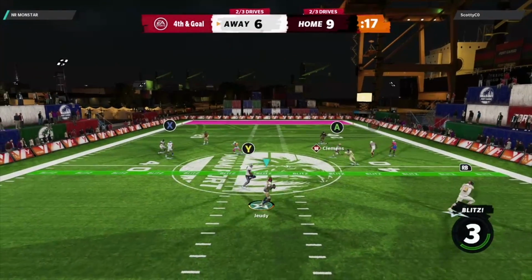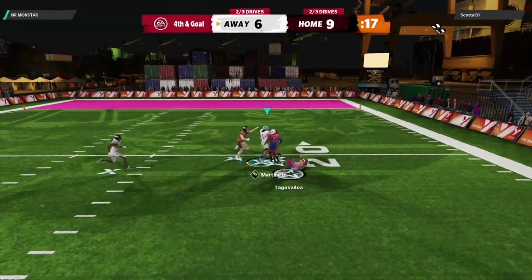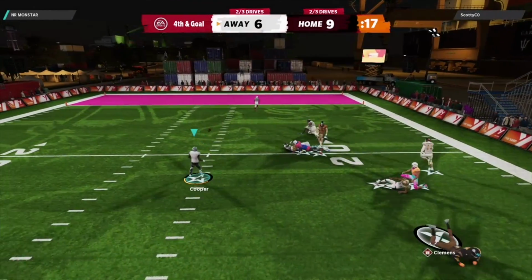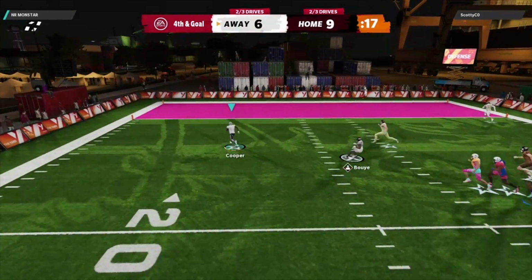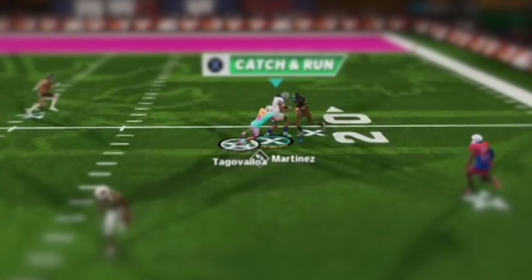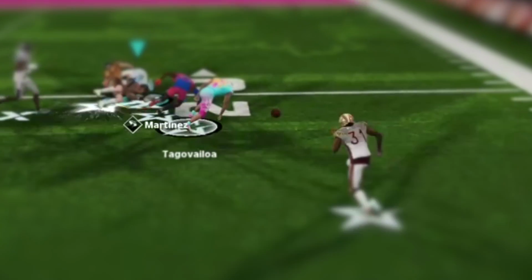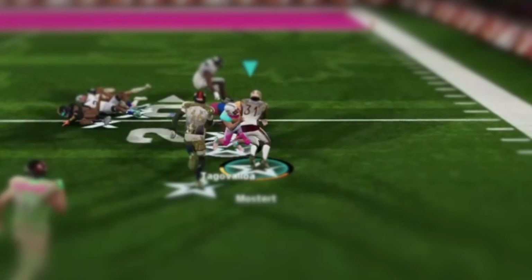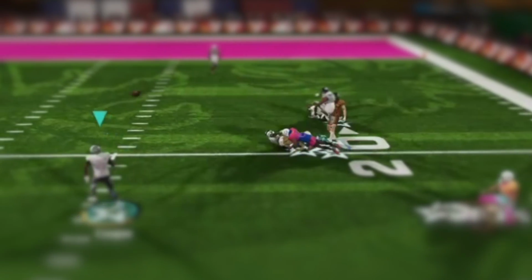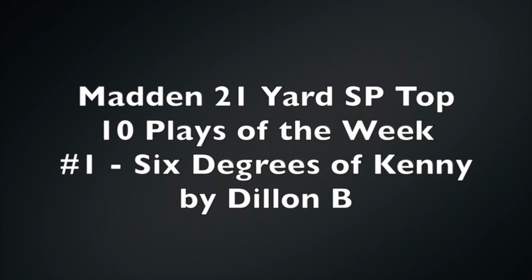Now let's go to play number 2. Miami one more time. Jerry Jeudy is the quarterback. Jerry Jeudy slicing that one in traffic. And that's going to go off to the back of Tua. Ball still alive. Laterals galore. And Amari Cooper in the end zone for the touchdown. Let's zoom in and watch this one go off the back of a rolling Tua Tagovailoa. And eventually the laterals had to continue until we found someone open. Though the fact that it even continued in the first place, whew, baby.